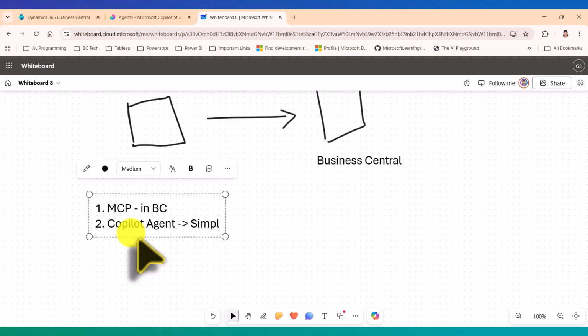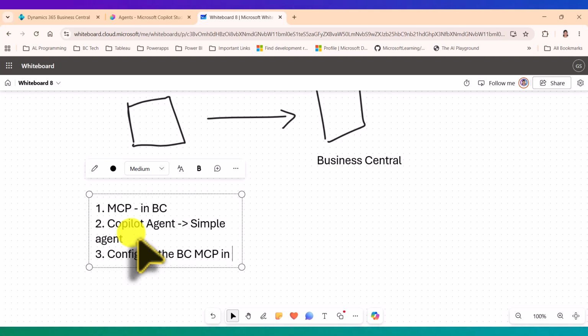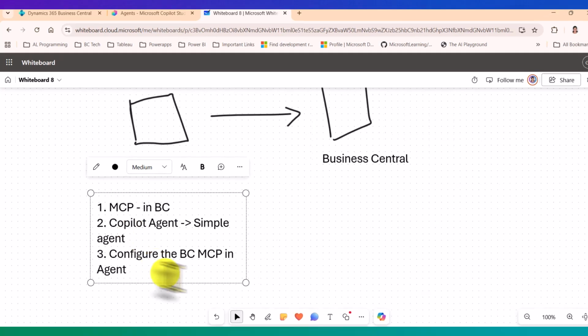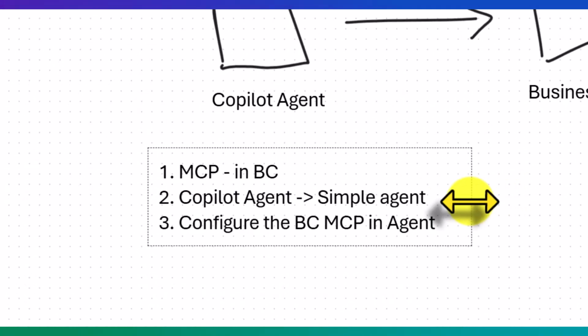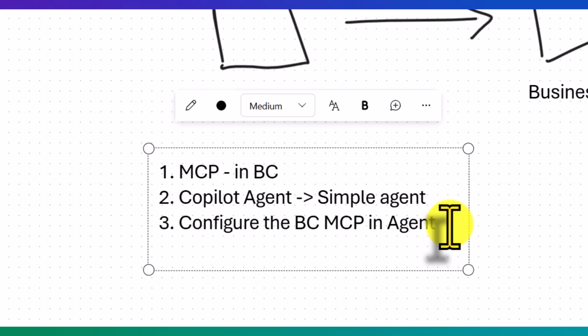The third step is to configure the Business Central MCP in the agent which we have created. And then we are going to test the agent, to see how it works.